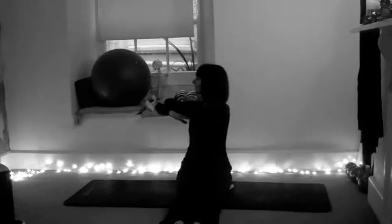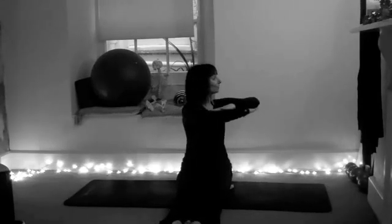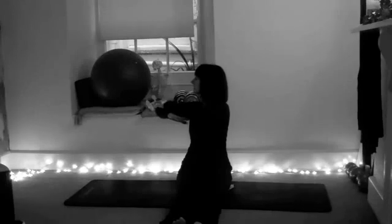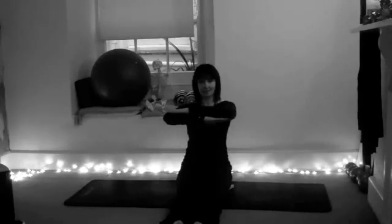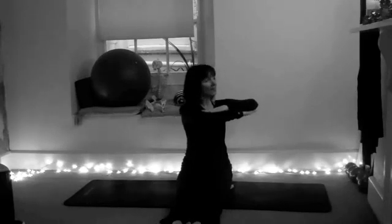Breathe in, 3, 2, 1, and exhale. Stay lifted in the chest so we're not slumping into the back. Breathe in, 3, 2, 1, and exhale. One more on each side. Breathe in, 3, 2, 1, and exhale. Last one. Breathing in, 3, 2, 1, and exhale. Come back to centre.